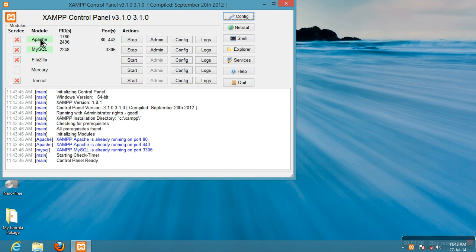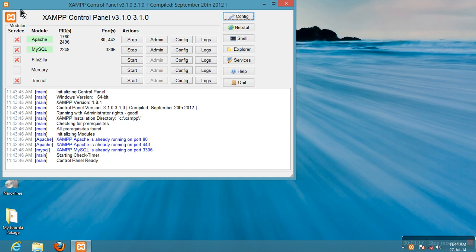Once this comes up, I'm sure you can remember this from installing XAMPP. Now, my Apache, which is my server, and my MySQL, which is my database, are both still running because I didn't stop them previously. Perhaps you did shut down your system.